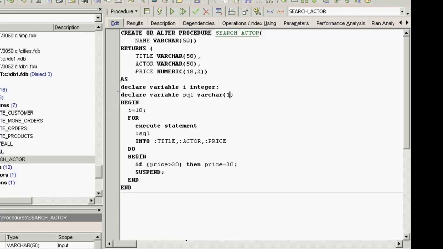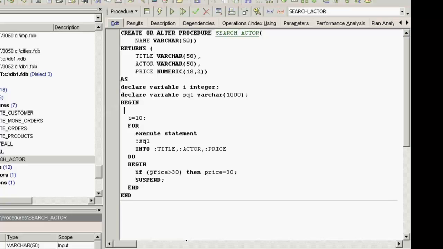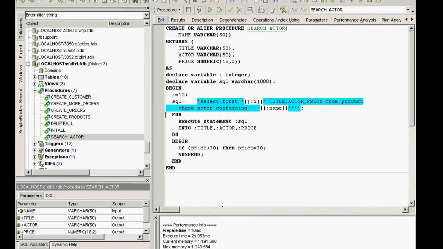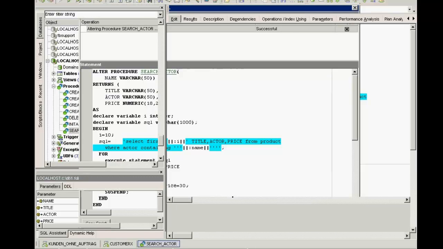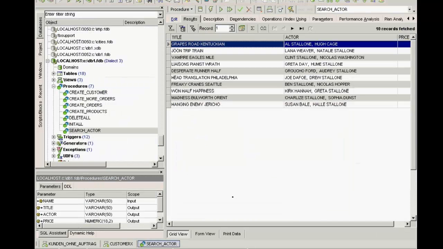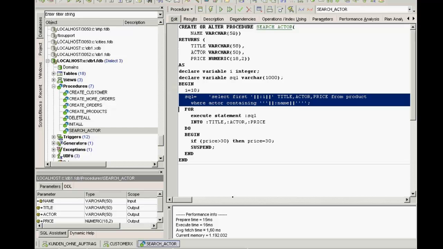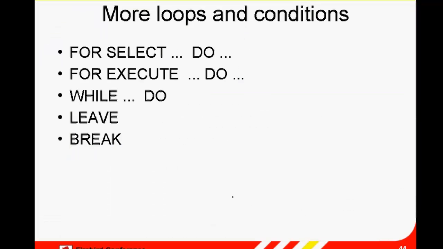That means theoretically we can store such complete SQL statements in the database and use them whenever we need to. It is possible to incorporate flexibility and configurability for the end user. Such dynamic procedures, which can be written and configured during runtime, offer huge flexibility. Loops can be controlled using for select or for execute, while do.